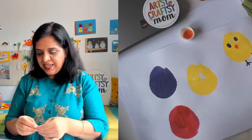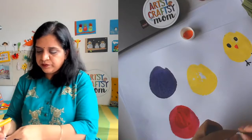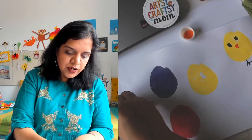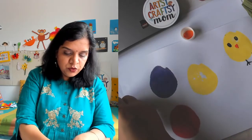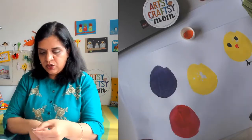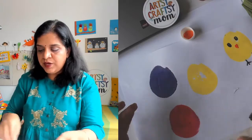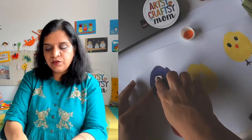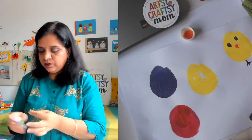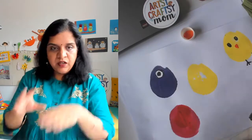Yes, so what we're going to do, I've cut out a small piece of white paper for a big eye, right? What we're going to do is we're going to make sure that we are adding an eye. If you have googly eyes at home, you can use googly eyes, but since it's the time of Corona, what I've done is I've just cut out a big, huge eye, right? If you have googly eyes, use glue and stick it, or you could make the eye first, right? You're turning this into a monster that you can share for Halloween. Right? So we're adding a big eye.